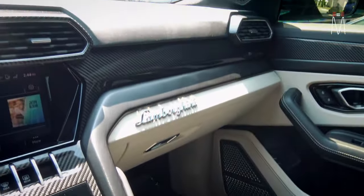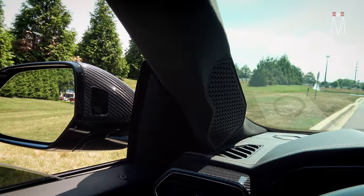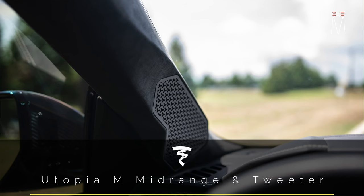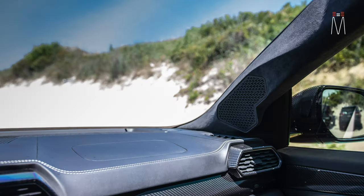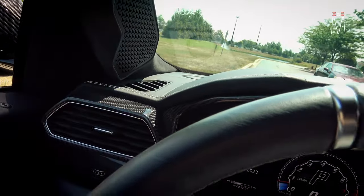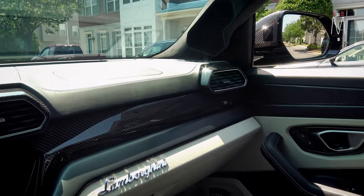Now let's run through the interior. Starting with the custom A-pillars: on both sides it's a factory-match type of pillar with the same grill material. There's the Focal Utopia M 3.5-inch and tweeter up in the pillar. We redid the pillars and added a body line — there was no speaker there before, just a small speaker at the top. Using the same shape you see in the pillar, we utilize the same factory grill orientation as the door panel. If it were on-axis it would look like a monstrosity, but this car images so well.